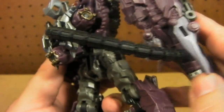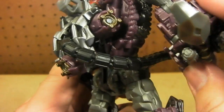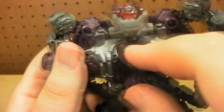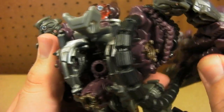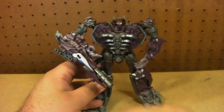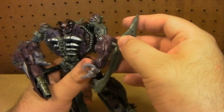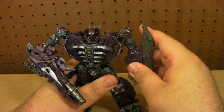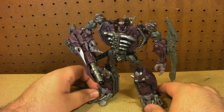You can peg it in, but it really limits the articulation a lot, and it makes it into a pain in the ass. So what I do is I just peg it up here. And for the most part, it works fine. I mean, his articulation is still limited by a little bit, but it looks relatively good. And also, you can take his little sword right here and peg it into this Mechtech port, and there you have fully equipped Shockwave, who is amazing.